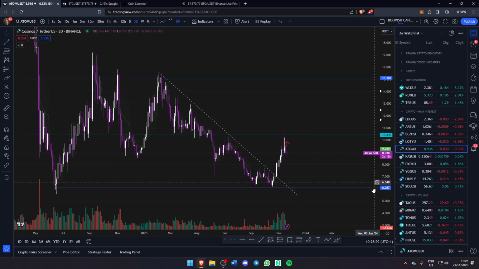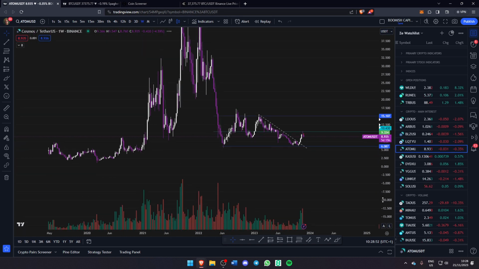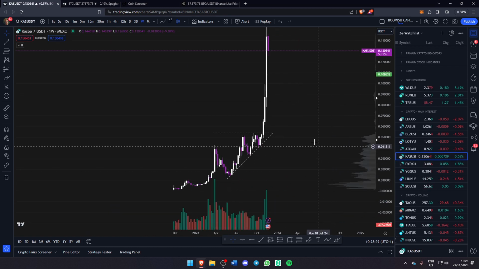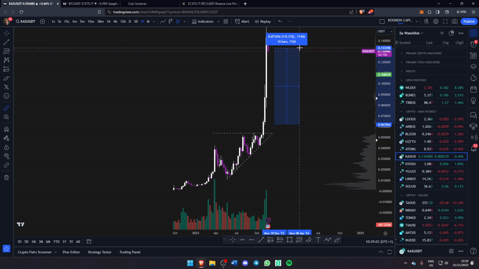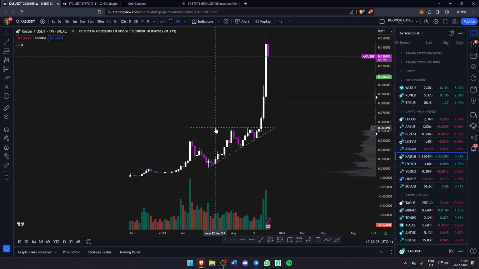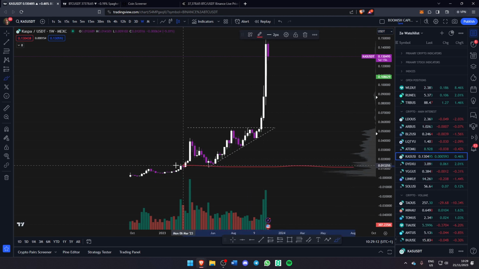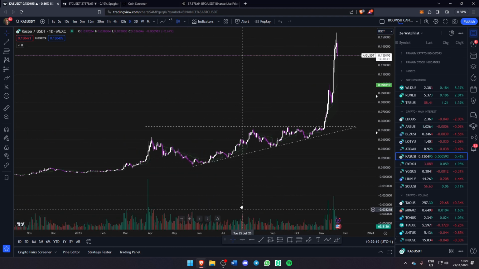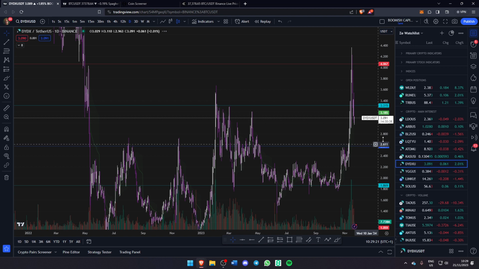Atom is one that I do trade on relative weakness, because you can see on the weekly we're technically still within the VRVP level. CAS I was trading. I told people to long it, I think right here or something, and we're up 100%. It's insane. This is a beautiful one to see. You could see the major VRVP levels down here, right? So anything that was above this was just a beautiful, beautiful trade to take with relative strength.